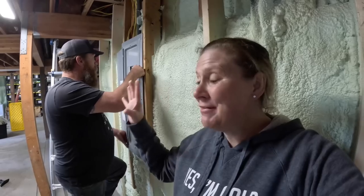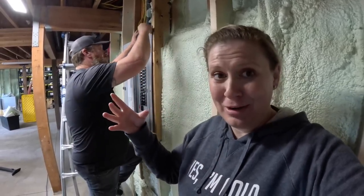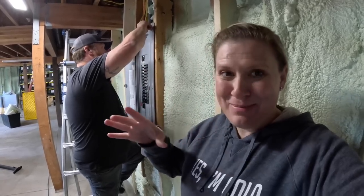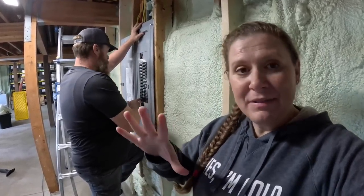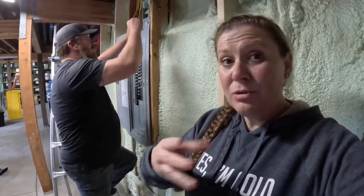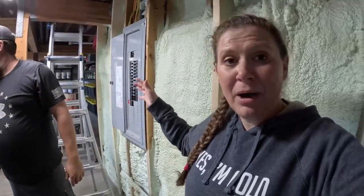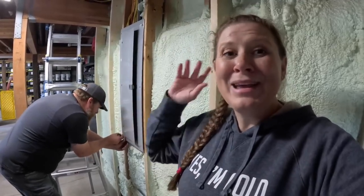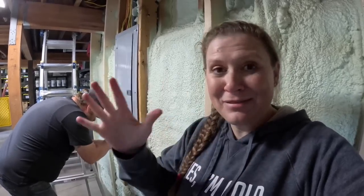My amazing husband is having to rewire, or run me a new line down here in the basement for the freeze dryer. It is tripping out and not working the way that it should. It should have been fine — everything should have been good — but it's not. We're going to up the power coming to it. We did not have an extra line in the box, so literally starting at our box all the way to the outlet, Aaron has to run me a whole new line in order to get the freeze dryer going. I'm also going to clean the freeze dryer in this video, so stay tuned. We have some freeze dryer woes, if you will.